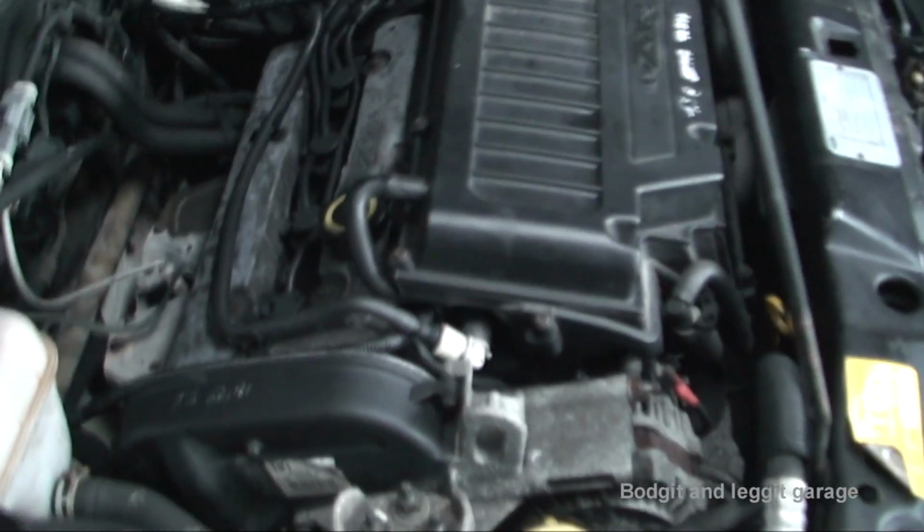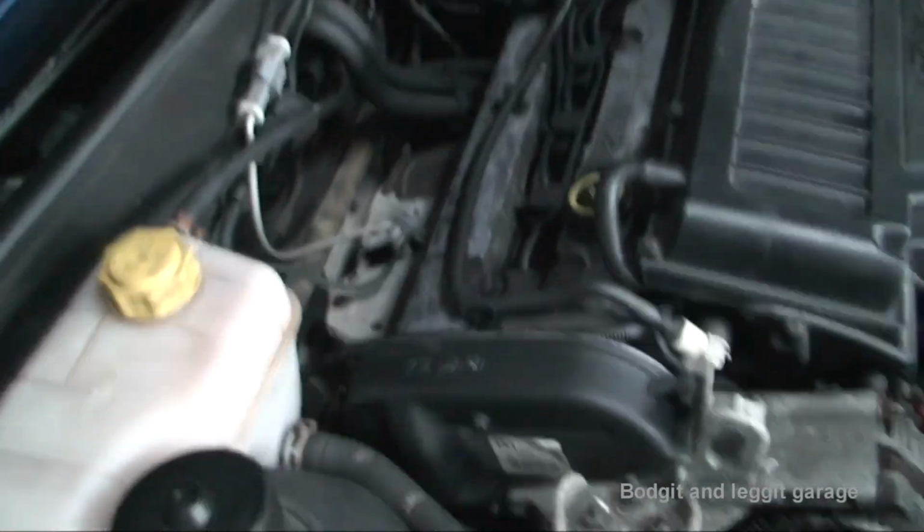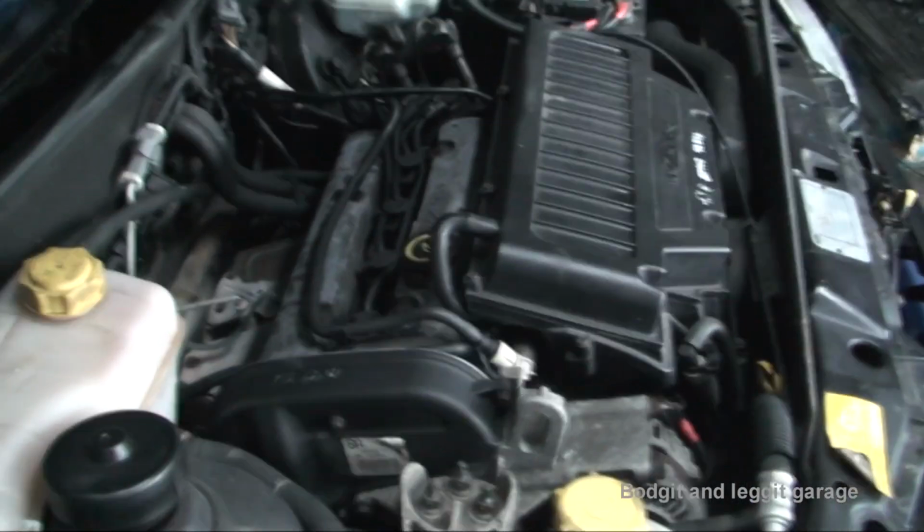If the person is genuine, he or she will say, okay, I won't start the car. Now I understand they might need it to go to work, but you say, well, okay, let's go down on a Sunday when they're not working. You can get around it. If they start the car and you've asked them not to, you know there's a problem. Walk away straight away, and don't be afraid to walk away either.